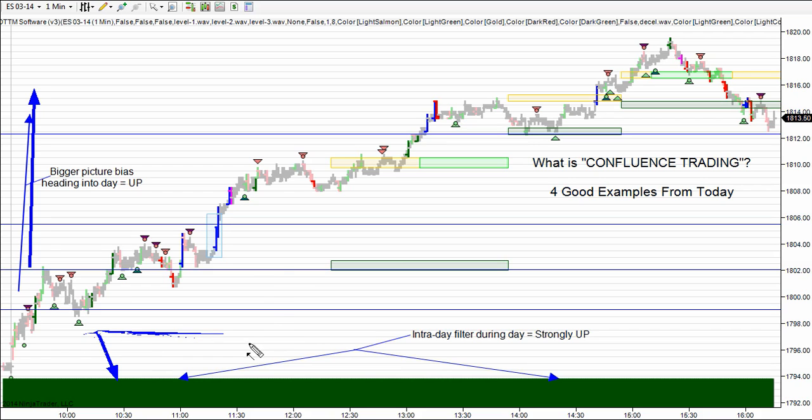Now, you can see these lines I've drawn are just some of the bigger picture key levels that we wanted to watch heading into the day as well. So again, heading into the day, all things equal, we'd rather be on the long side. Our filter is there, so it's giving us pieces of evidence. And you can see early on, we get through this first level with a level 2 or strong buying aggression bar and come back and test this level after we tested the next level higher. Then we bust through it, come back and reject off of a little bit of selling that comes in.